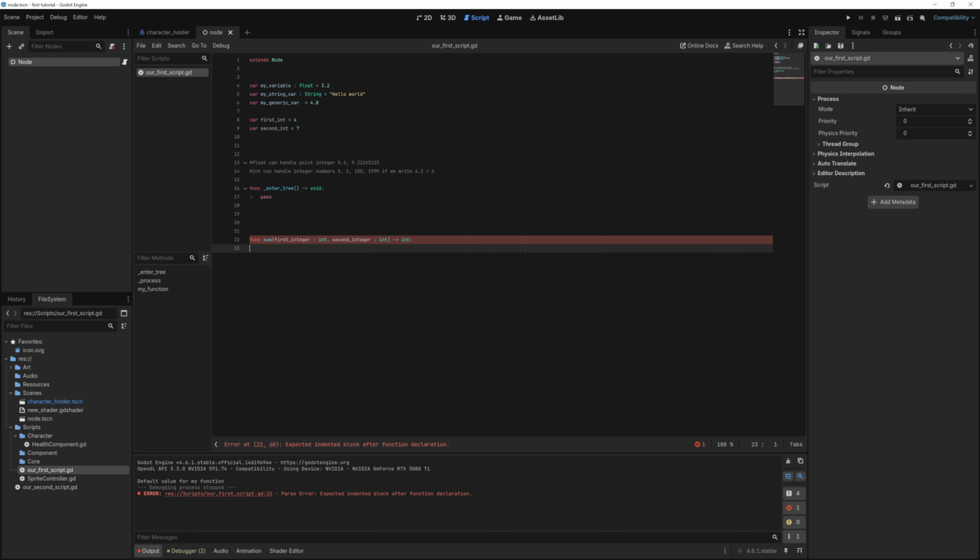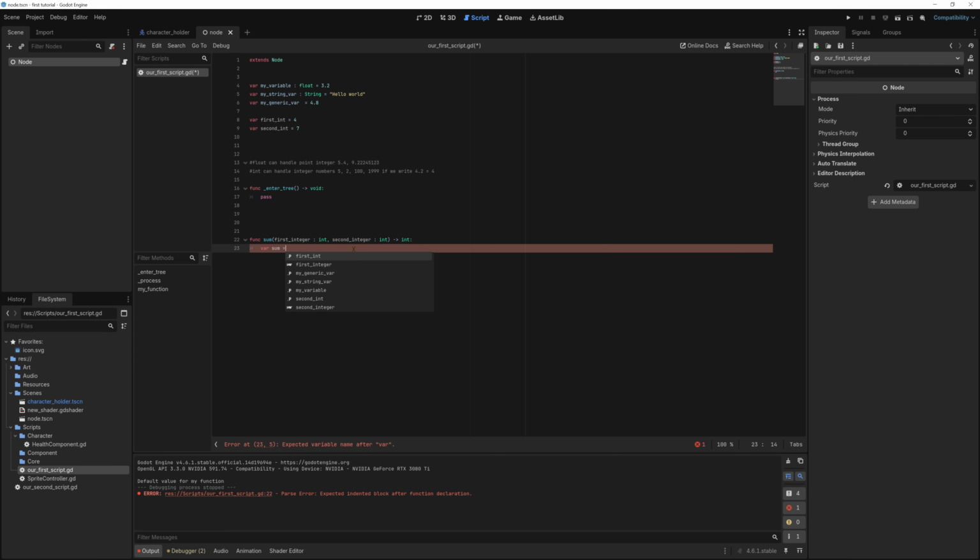If we want to sum this number, we need a container that holds this value. I can write down var sum is equal to first integer plus second integer, and it keeps giving me an error. The error is not all the code paths are returning a value.